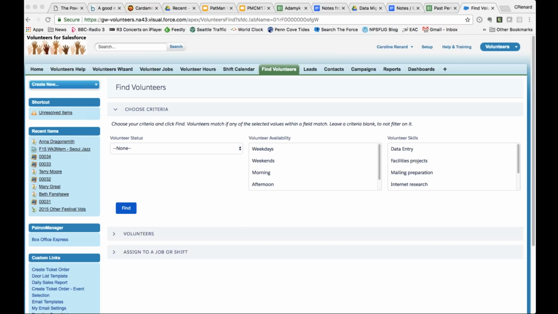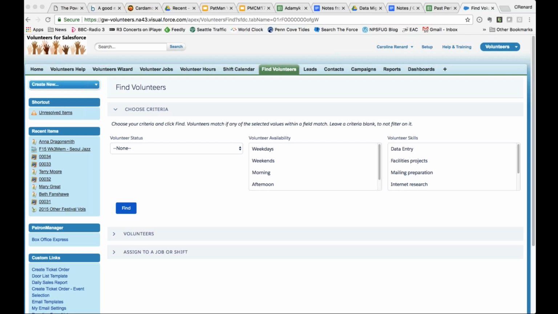You could, I think, also, if you haven't had an opportunity for them yet, you can also use all of those volunteer fields with leads, can't you? Does anyone else use leads as a sort of holding place for volunteers before they actually volunteer? Drew, this sounds like something you would do.